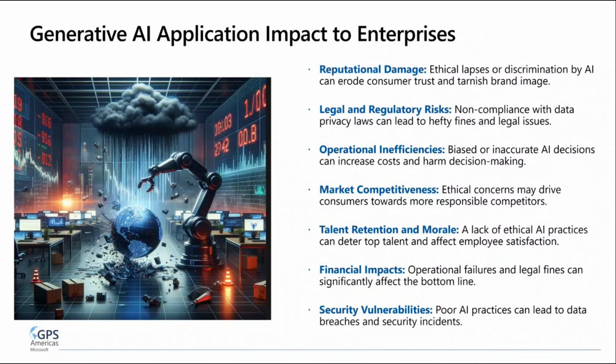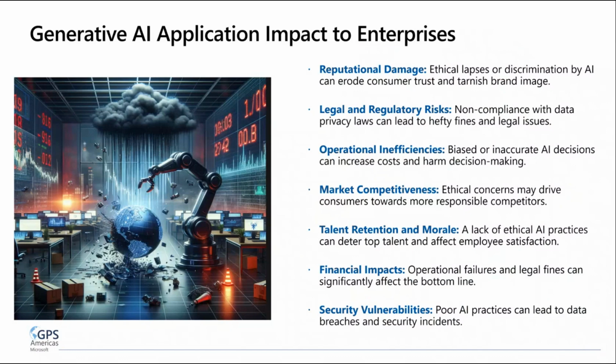If unfortunately we have an incident and there was some harm that was done, typically what we have to worry about is the reputational damage that can ensue if a generative AI application does something harmful, or worse yet, misleads people. When we talk about the reputational damage, the consequences are pretty diverse. It can be everything from having a financial impact to the overall capitalization of an organization, or an impact on their employees' morale and that impacting their retention, to also worrying about things such as market competitiveness, where potentially our customers who are impacted decide to go to our competitors to work with their applications. This is really important to understand: reputational damage is not insignificant. It can be quite large. And that's why responsible AI and security has to be front and center in all of our discussions.